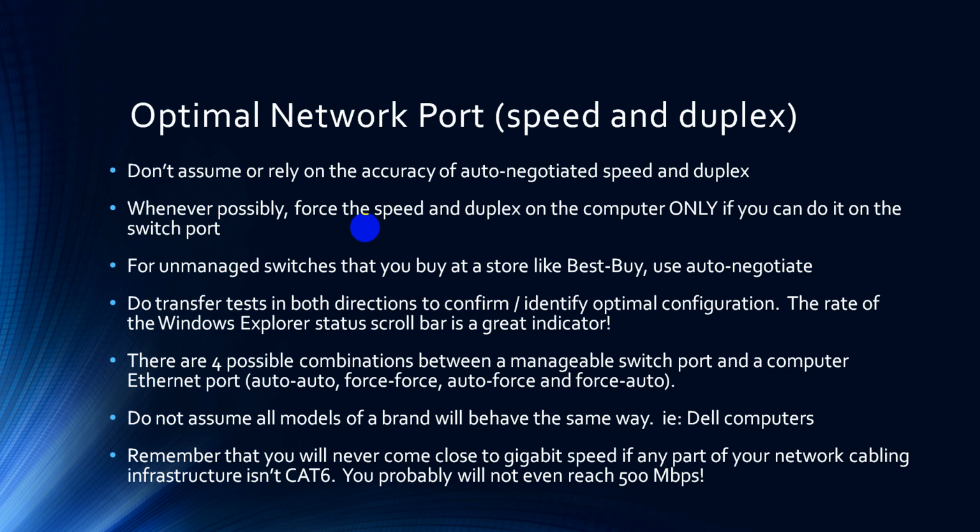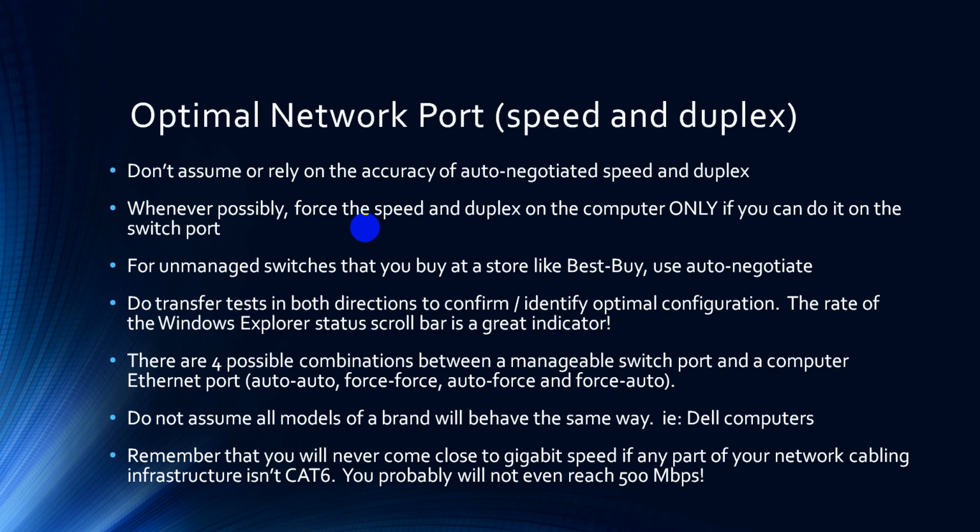Okay, so I came up with a rule of thumb here: if you're able to set the speed and the duplex on the switch port where, let's say, your computer is connected, set it. And at the same time, if you're going to do that, also set it on your computer. And they obviously need to match, right? So if your switch port can only do 100 megabit full duplex as a maximum, then your computer should be set the same way.